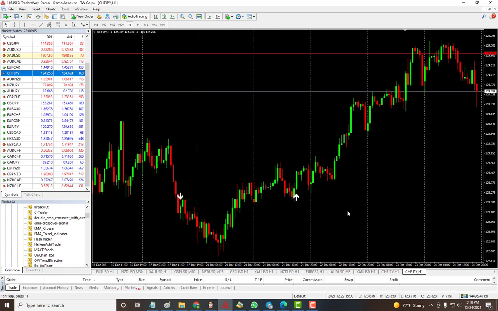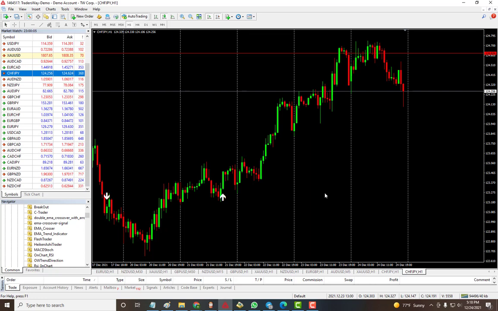So whichever way works for you, you can play with it, find what time frame and pair will work best for you. And it also comes with an EA that you can use. So once you find good settings, you can set your EA to take the trades for you. Thank you.